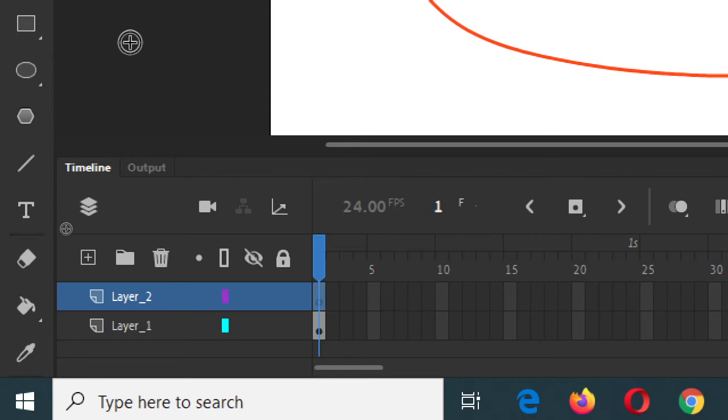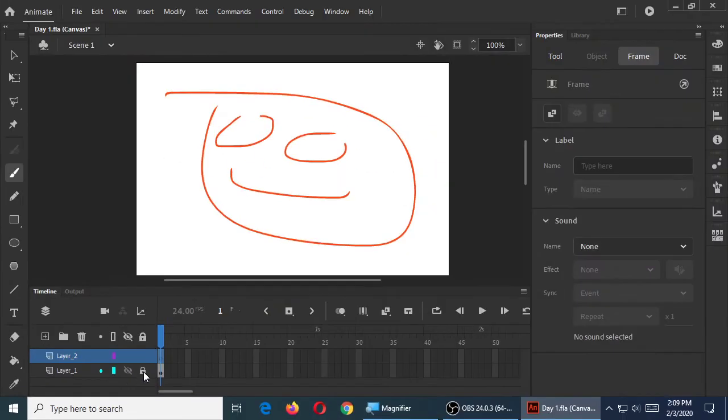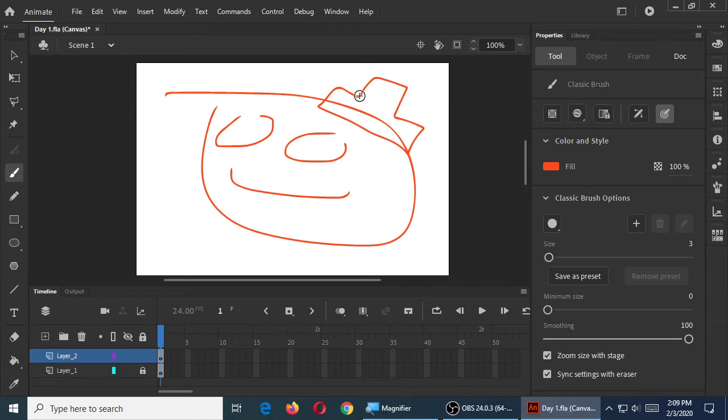Now, I don't want to accidentally draw on the wrong layer, so we have a way to lock a layer. See how we have these columns? This one, this one, this one, this one, this one. We have this lock. If I want to lock layer one, I click on the empty spot on the layer. See how if you hover your mouse over there, you get the icons appearing there. So it's a good idea to lock the layers you're not working on, just in case, so you don't do something you weren't expecting. So lock your layer one. And then on layer two, draw the hat. He's going to have a pilgrim hat.